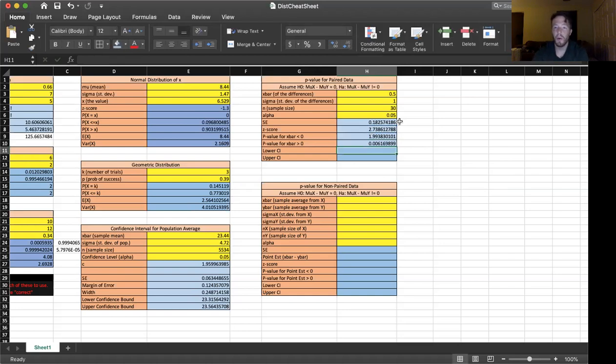Okay, so it looks like in this case we have an x bar point estimate that is above the mean, so we got a p-value that was pretty tiny. So if we were to see this data that I just made up, it would be evidence towards rejecting the null hypothesis in favor of the alternative.